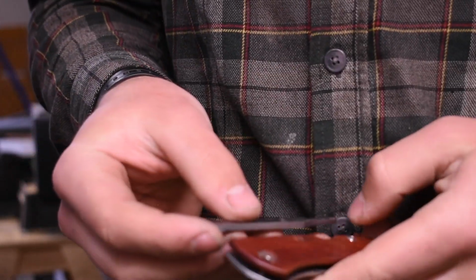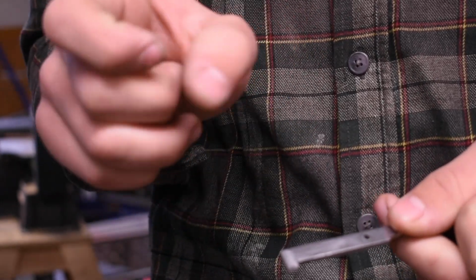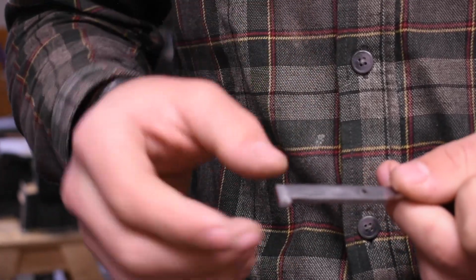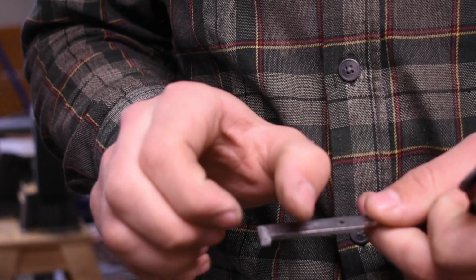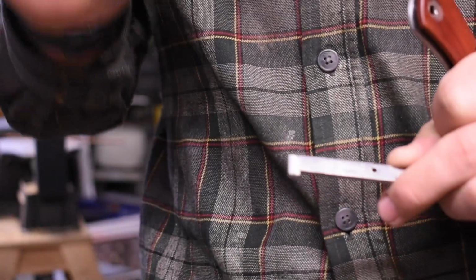Now this lock is a little bit loose front to back, so this needs to be wider or the hole in the blade needs to be a little bit narrower. I can't do that, but I can make this wider if I heat it up and give it a couple taps side to side and it'll squish it out a tiny bit.